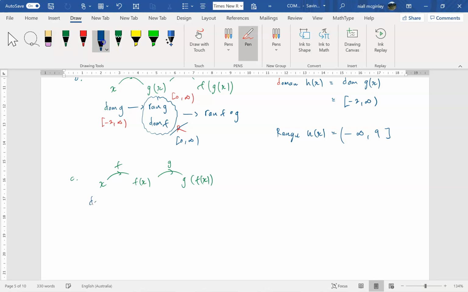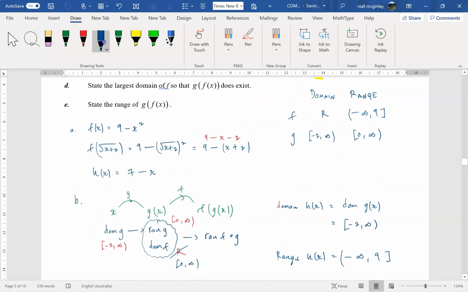So that's going to be starting off with the domain of f. It's going to map into the range of f. That's the first part of the composite function. The second part is g. So you're starting with the domain of g, and we're ending up with the range of g of f, whatever that is going to be. This is going to be the key part to deciding whether it exists or not. In this case, we know it doesn't exist.